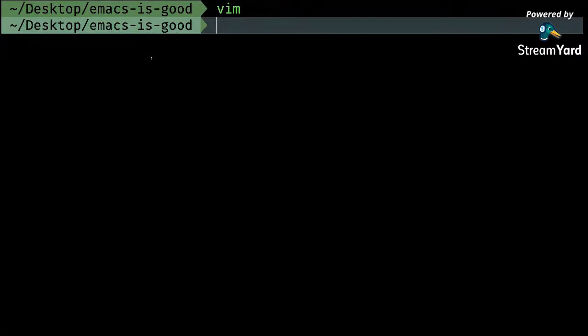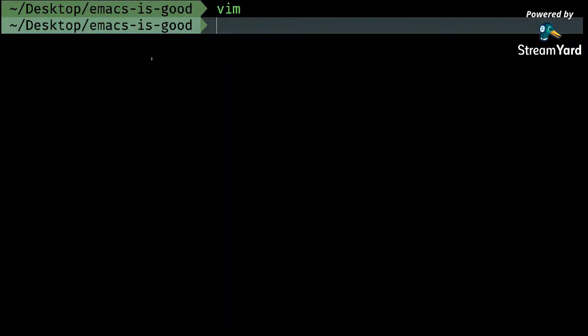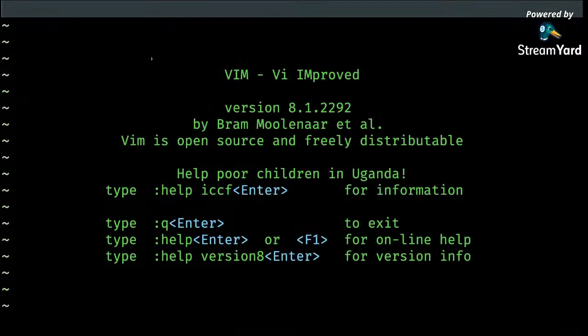Now, obviously, just like any editor, what we want to do is to type something. So let's launch it again and let's see if you can go back here. Type something there. And oh, by the way, I didn't know Vim stands for Vi IMproved.